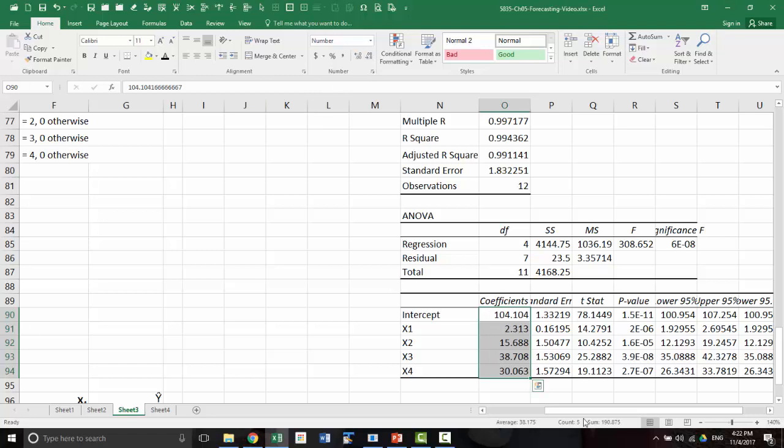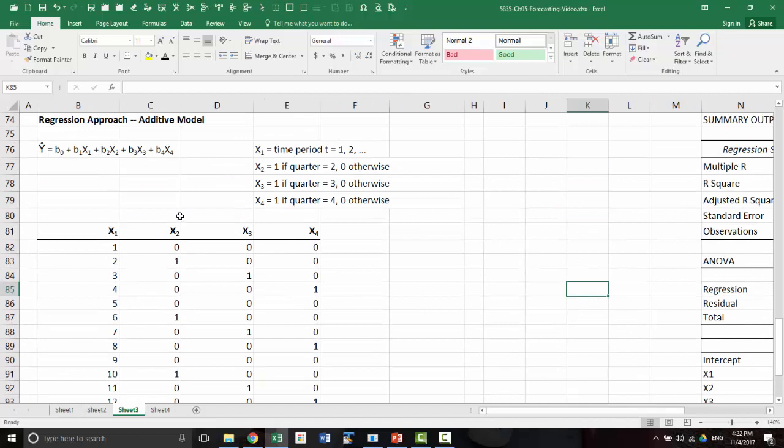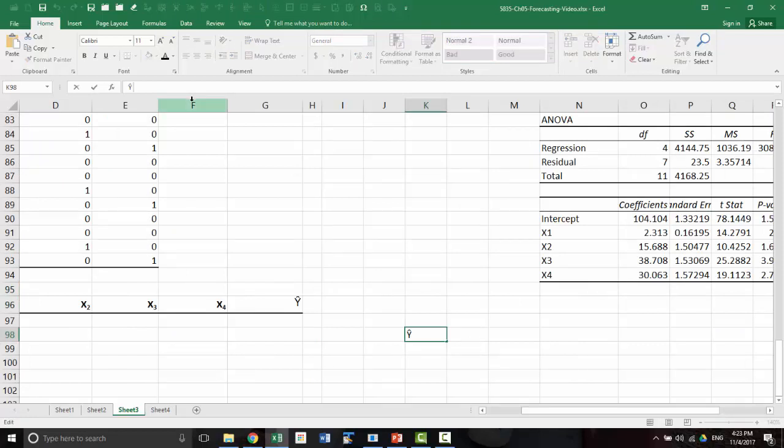So our estimated equation is $104.104 plus 2.313 T, that's the x sub 1, plus 15.688 if it is season 2, or quarter 2.